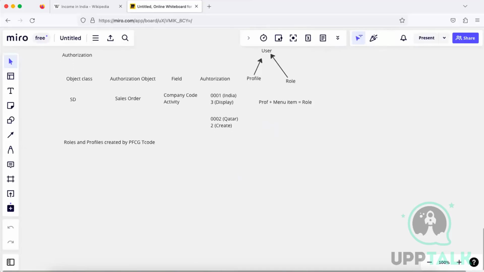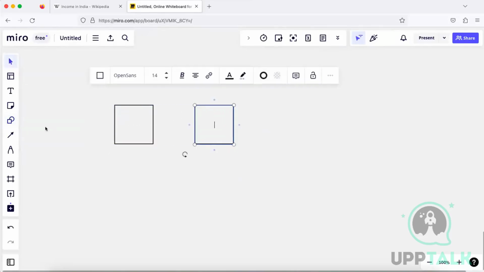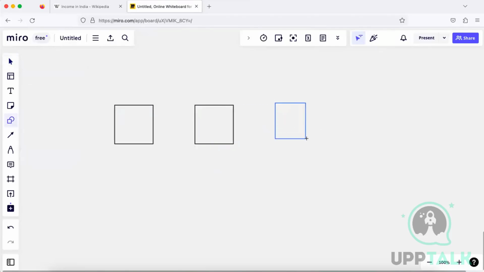so most of the companies have the three system landscape. They have the development system, they have the quality system, and they have the production system. Dev, quality, and production system they are having. So in the development system, the developer is going to develop the objects.